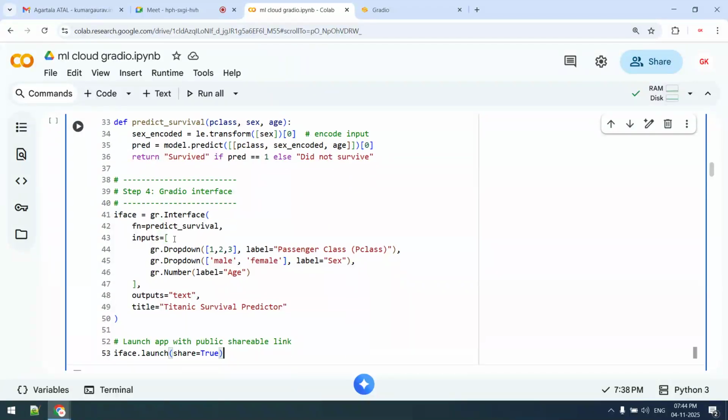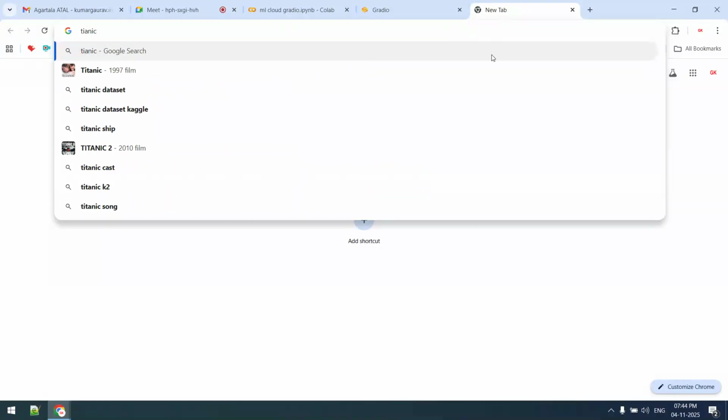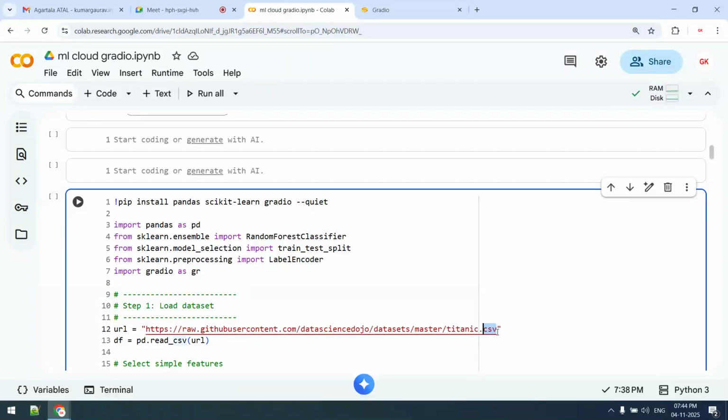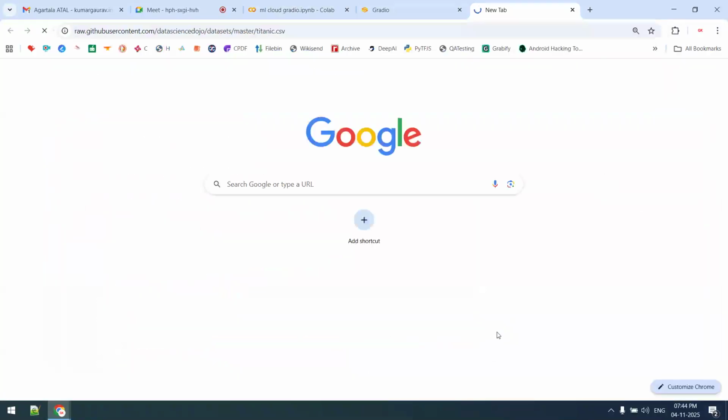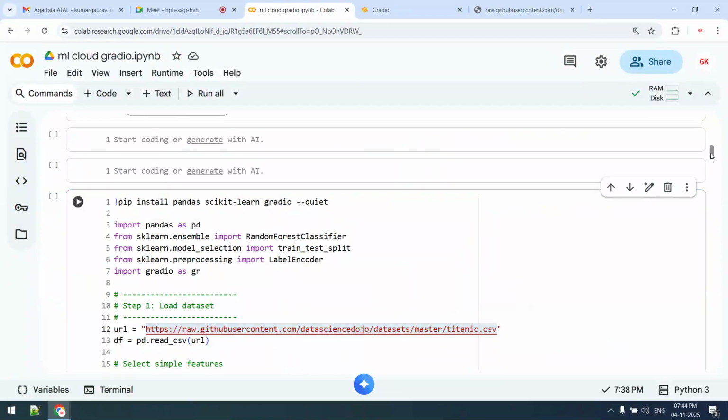So you can see that in Gradio we are giving a drop down menu, this drop down for passenger class. From this particular data set we are already aware that in this specific data set we want to use some drop down menu. For example, this particular passenger ID, or survived. If we are aware that this value is in the range 0 to 5, we can give a drop down menu. For gender we can give a radio button. So this code will be the same.